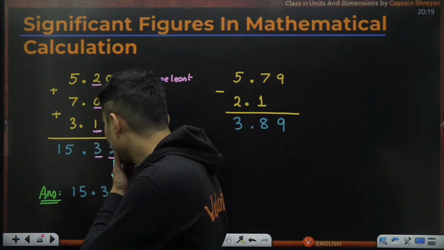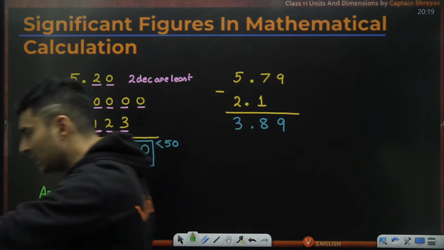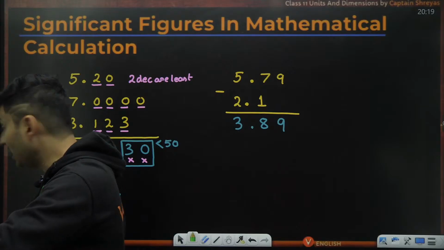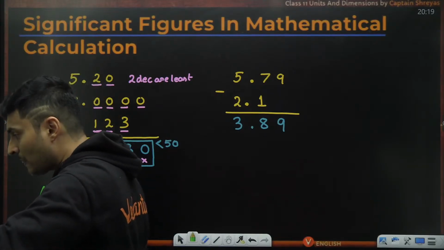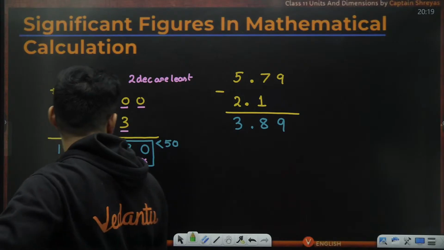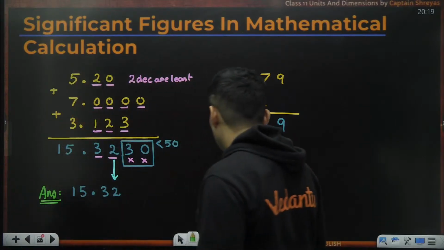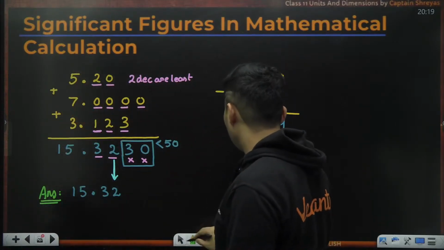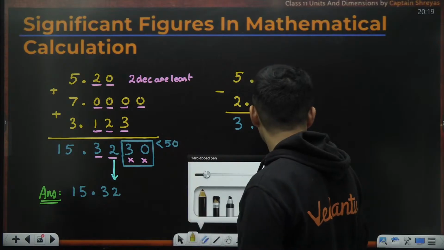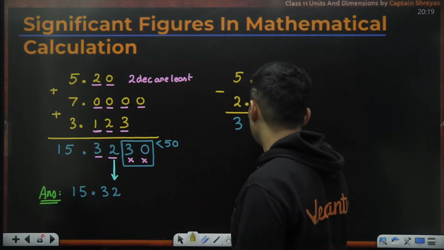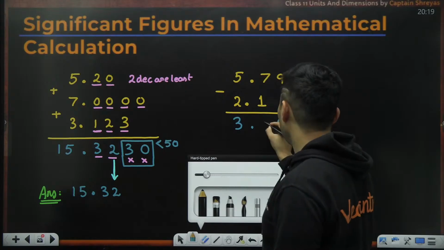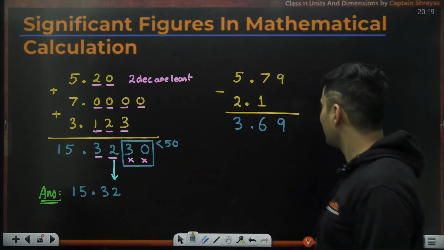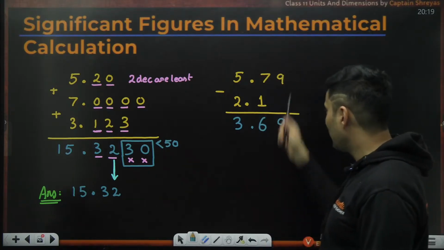Okay, perfecto. Awesome. 15.32, not 323, because this had 2 decimal places. Cool? Okay. Oh, sorry, what did I just do? 7 minus 1, why did I write it as 8? My bad. My head is running somewhere. 7 minus 1 should be 6. Yeah, my bad, guys. So sorry. Happens at times. Okay. Now coming back to this.